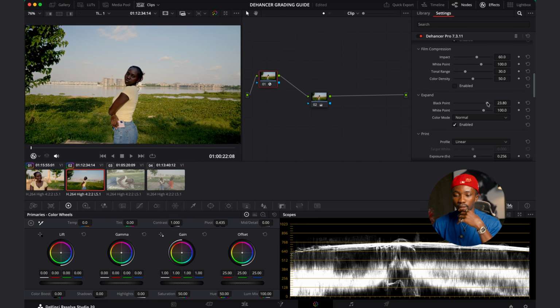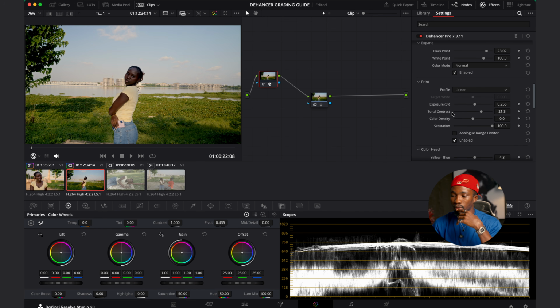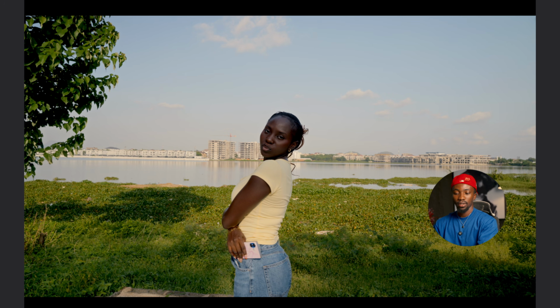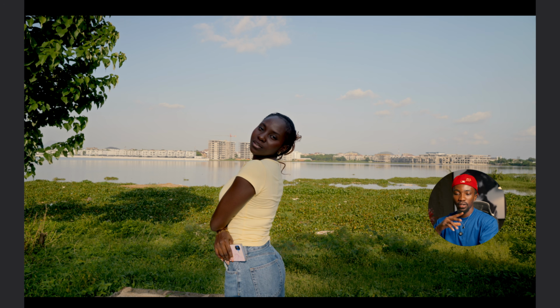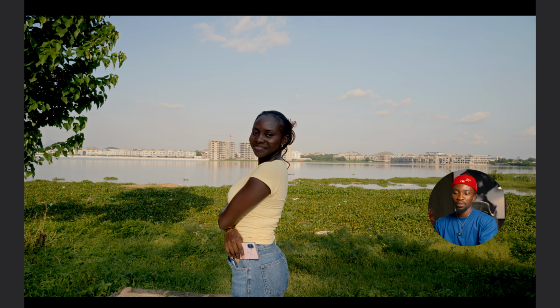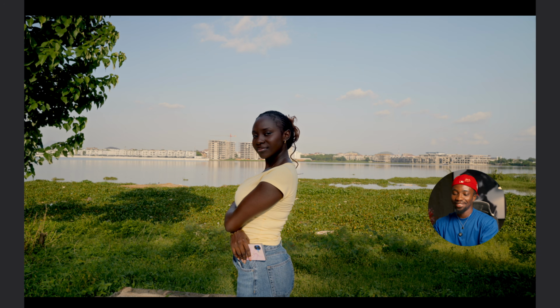Let's add more contrast to our shadow areas. Okay, so we'll come back to color density. Let's add more color density, then increase our exposure a bit. All right, so you can see we've copied the grade we did in the other video onto this particular video, and this looks very good.